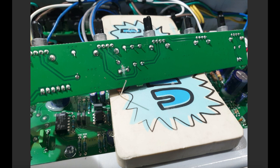The reason we need to do this is I want to use one of these pads to mount some of the new components, and I also need to break the link between where it comes off the cathode follower and hits the tone stack, because as you remember from the schematic, I've got to insert the 10k resistor, and I'm using a 0.47 microfarad cap there as well. So yeah, that's a little bit destructive, but trust me, it's the only way to do it if you want to add the José clipping option in. It's reversible, of course. If you want to take all that stuff out, you can just link these across again with a piece of wire, and no damage done.